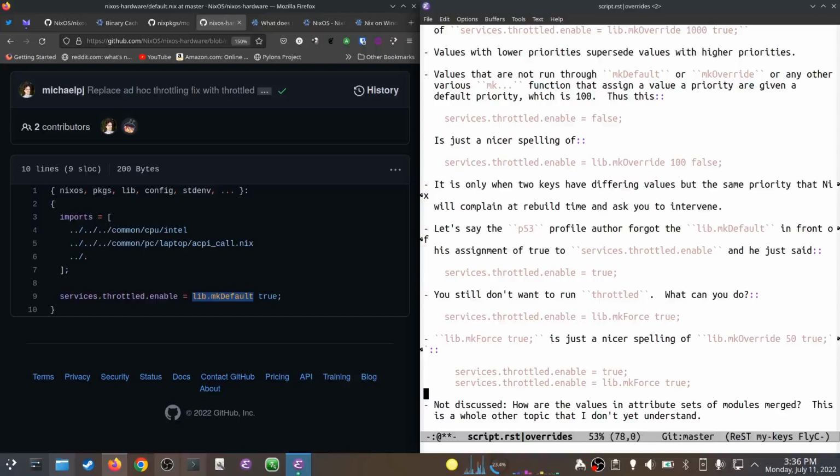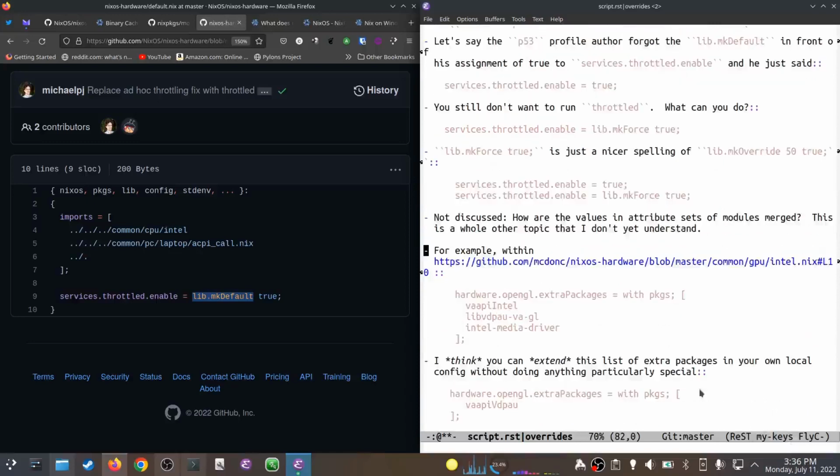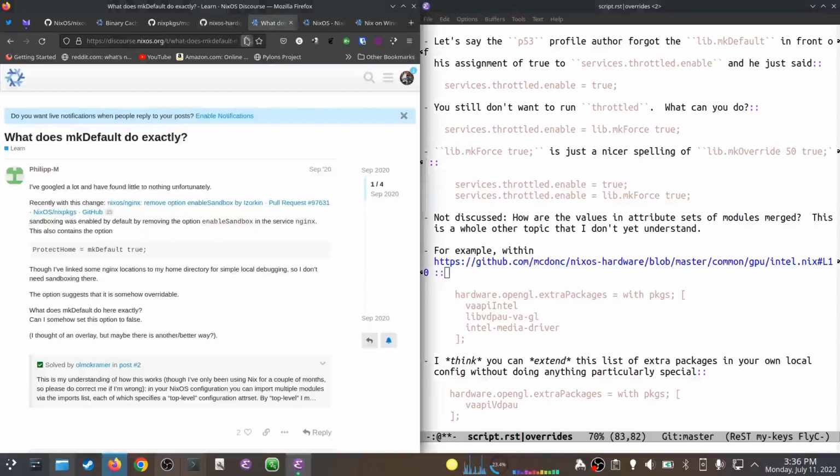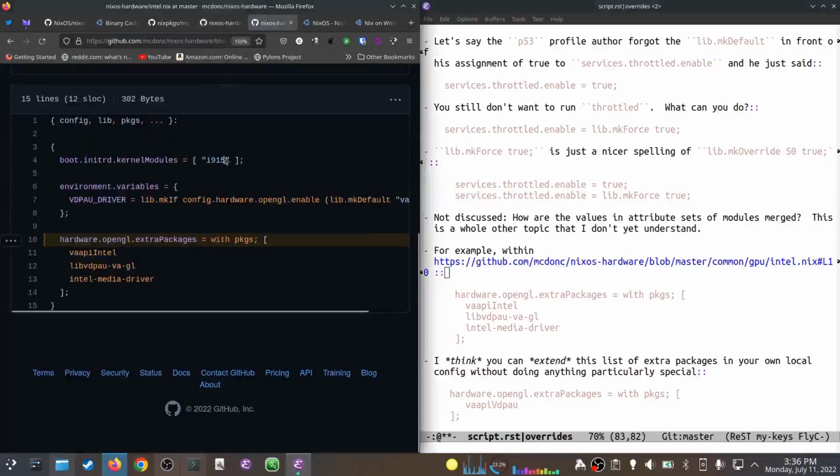There's a whole other system that I do not know how it works yet. I have not needed to go there, where attribute sets, which are kind of like the things in between the two curly braces in this module over here, come in. This is an attribute set here. Imports and services are in the same set. I think there's stuff inside of nixos-hardware that defines something like this.